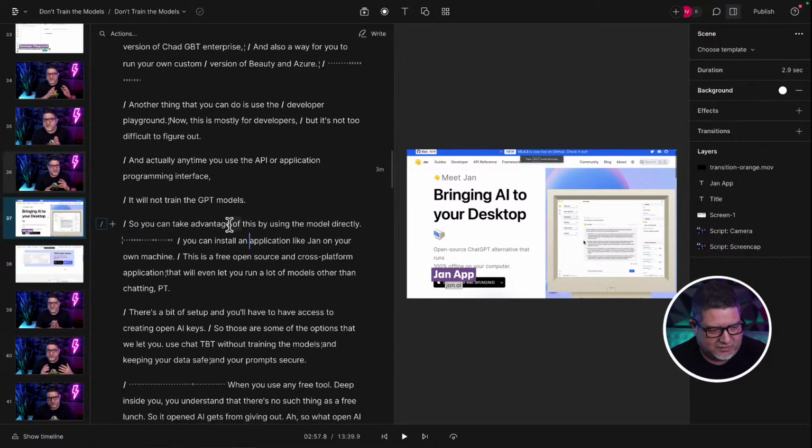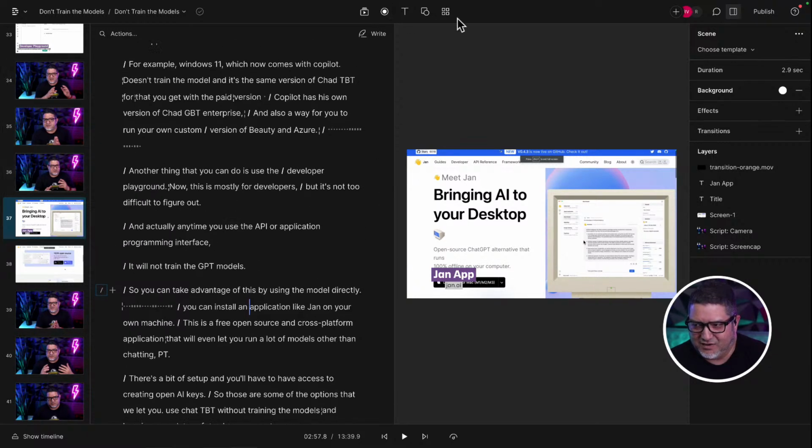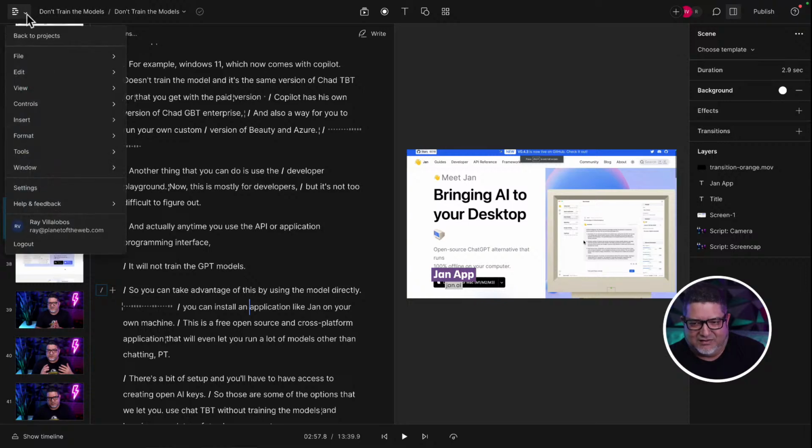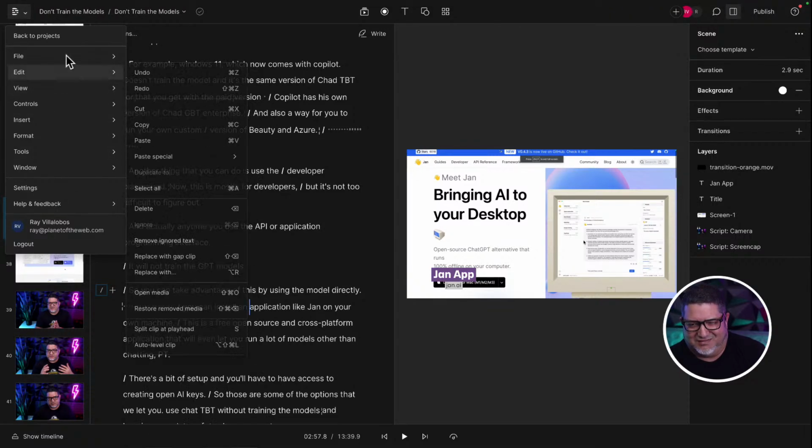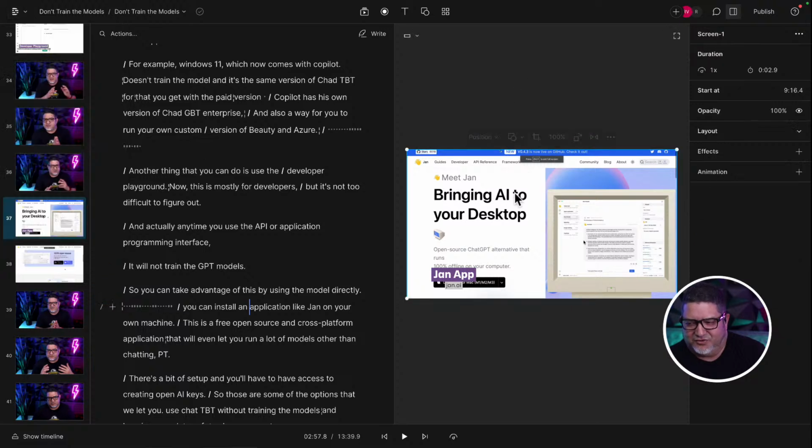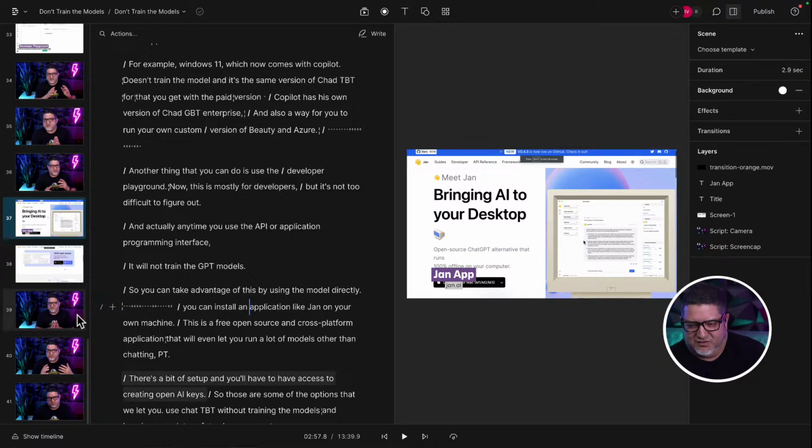Let's see. Like I said, oftentimes I don't know where to find something, and it's usually either in these menus right here, the menus on the left. Notice that under this D right here is actually a full application menu, because this is a web app. It does have menus, but this is where all the menus are, and how I normally access them. Also, there's context sensitivity, so whenever you click on things, it shows you all these different tools right here. So that's pretty awesome.